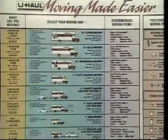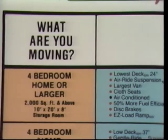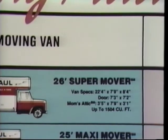Let's take a typical 4-bedroom home with 2,000 square feet or more, and let's assume that you're moving more than 100 miles. In other words, you're moving far enough that you don't want to make several trips. Refer to your Plan Your Move chart under the What Are You Moving heading. Here you'll see that a 4-bedroom home or larger, or 2,000 square feet and above, is listed. Now, scan across the page and look under the heading Select Your Moving Van. You'll find that we recommend the 26-foot Super Mover.